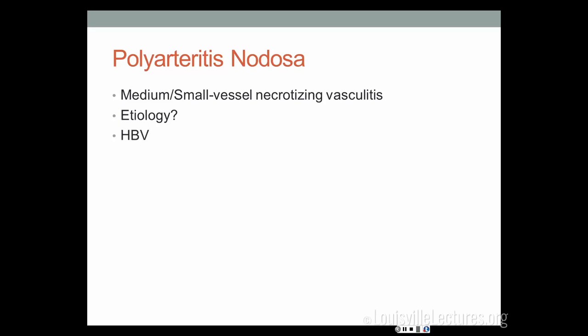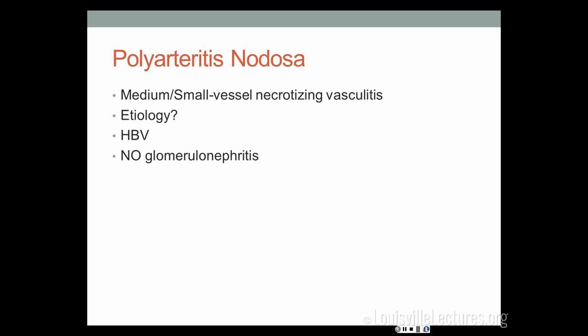So probably the same thing here, but it's rare now that we've had hepatitis B vaccination for a while. It used to be most commonly associated with hepatitis B. So PAN is now very rare. A rheumatologist might see a handful. We have 2 or 3. A handful in a career. An internist might see 1, maybe 2 in a career. If you're on white medicine, you're probably done for your career.